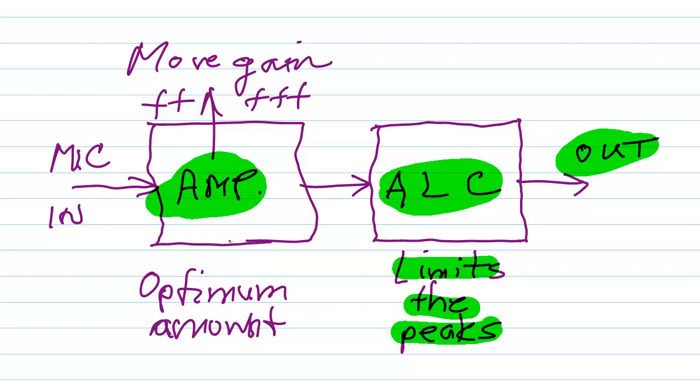Speech compression has an optimum point, an optimum amount, an optimum gain for this amplifier beyond which you get past the point of diminishing returns. You end up doing nothing more than working the daylights out of the subsequent stages in your transmitter because the overall amount of energy they have to contend with is so much greater and you're not getting any return for it. So speech compression is a tricky business.